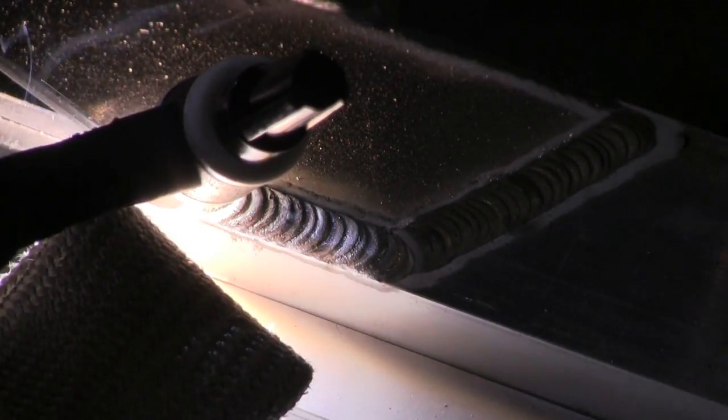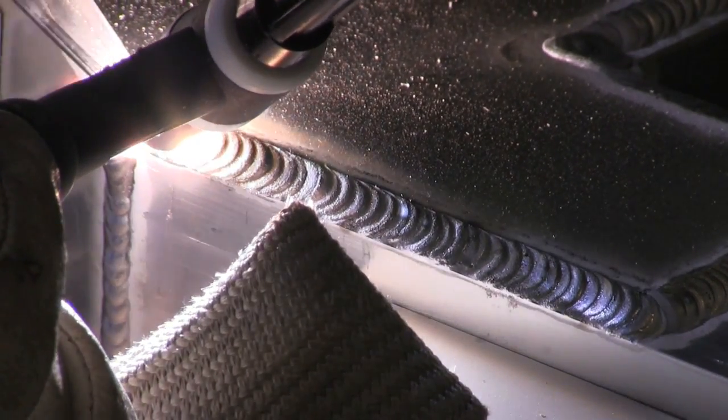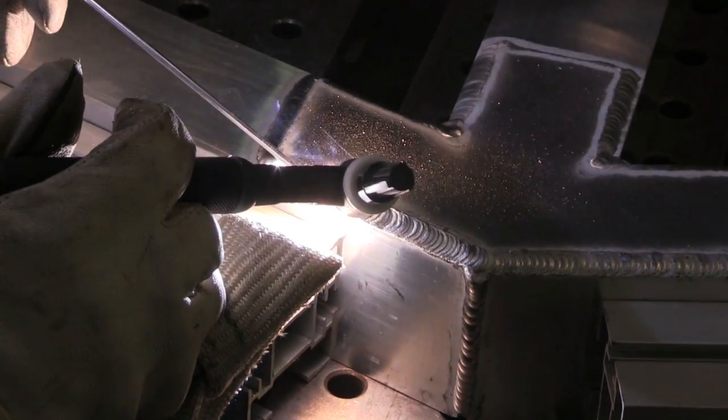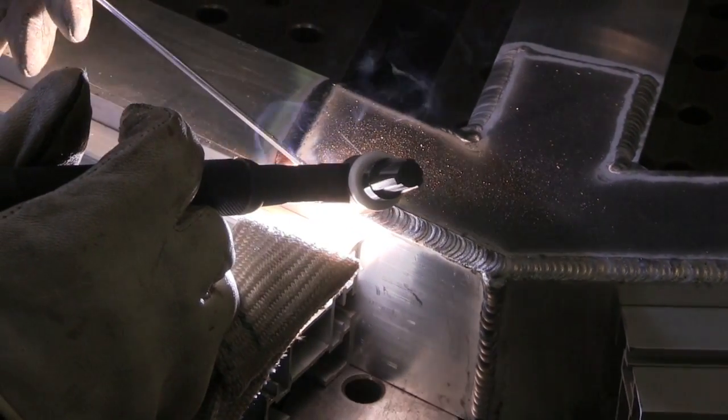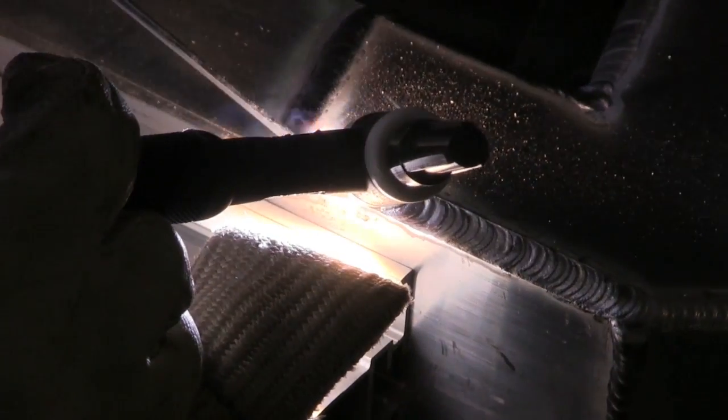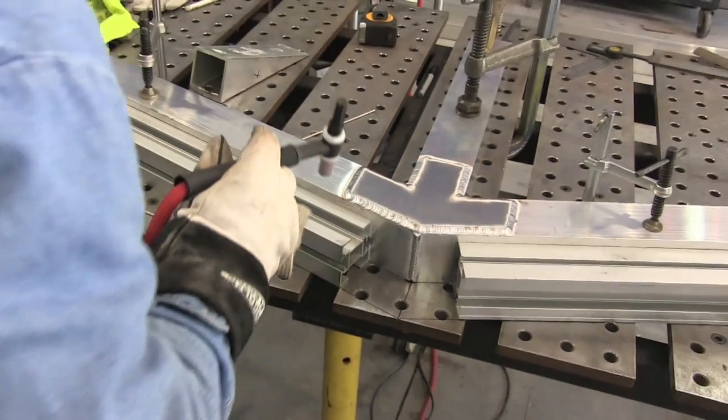It looks like from the weld I should have maybe spent just a little more time cleaning. Probably a little remaining oxidation on that plasma cut surface. But I think it'll be fine. You can see some of the stuff boiling up there just a little bit. This is one of those areas that's not really going to be visible. It'll be on the inside. I chose the inside to put the doubler.